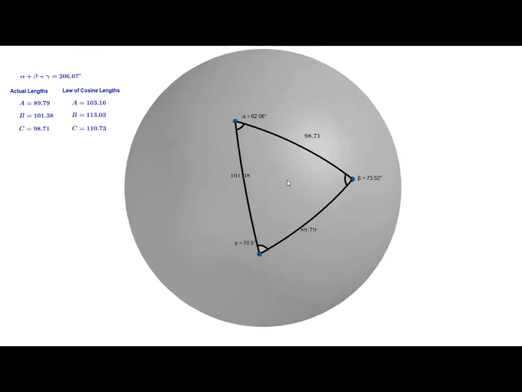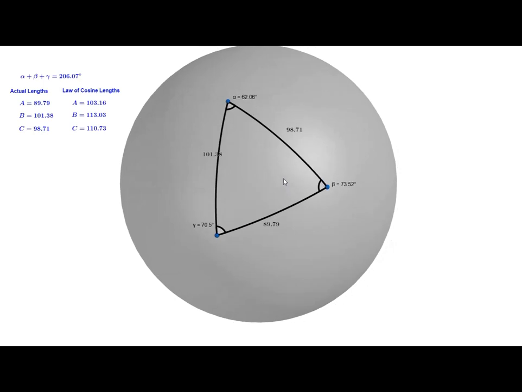So even though we've constructed this triangle with three geodesics, the sum of the angles is greater than 180, and the actual lengths here are less than what we would get if we calculated using the law of cosines. Now if we had a negative curvature, something like a saddle manifold, then just the reverse would be true. The angles would add up to less than 180, and these values would be less than the actual right here. It's only in a flat plane where these lengths will always equal the value calculated here, and the angles will add up to 180 degrees.